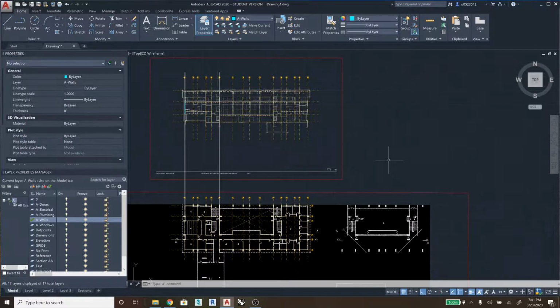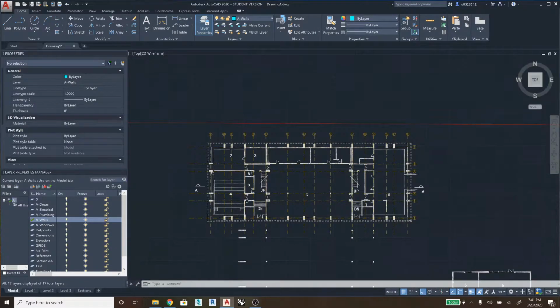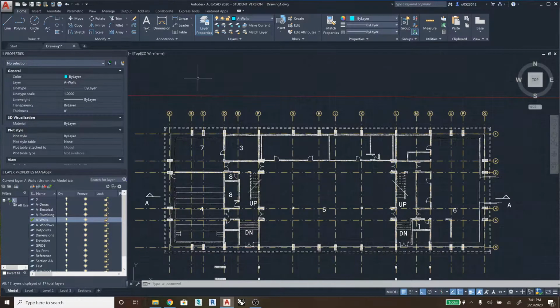Okay, I'm going to show you a little bit more about these sections and how to start your second section and put them on the same layout. Since I brought that up, I thought I might as well show you. For my second section, I'm going to do a cross section of this auditorium here.